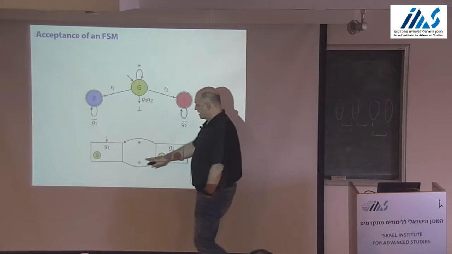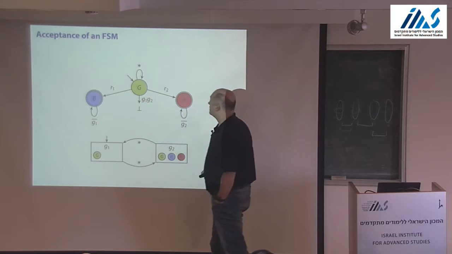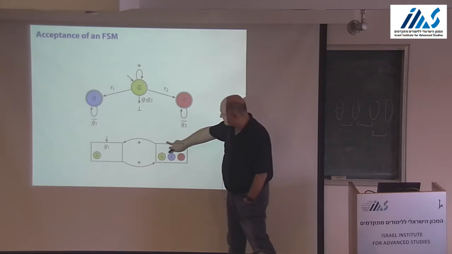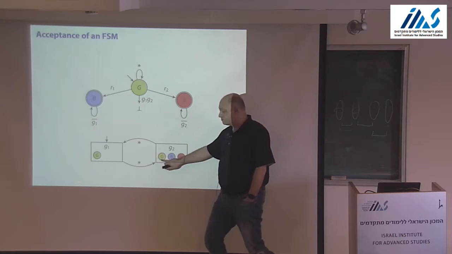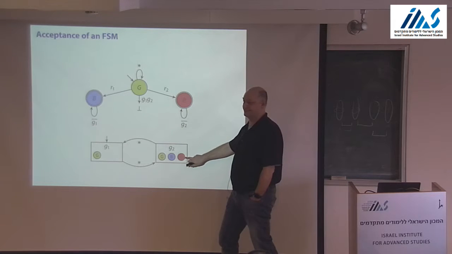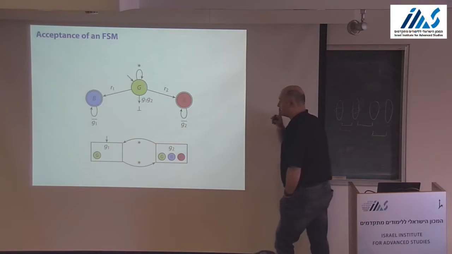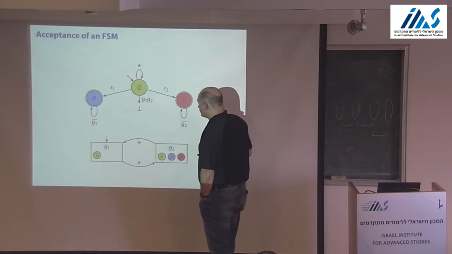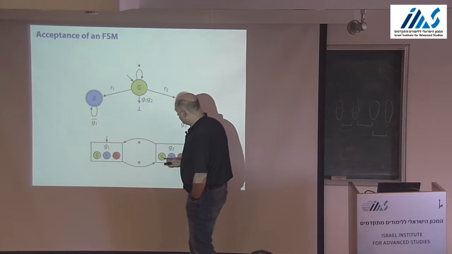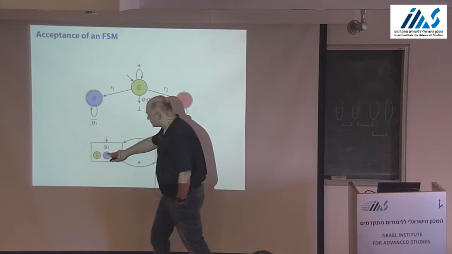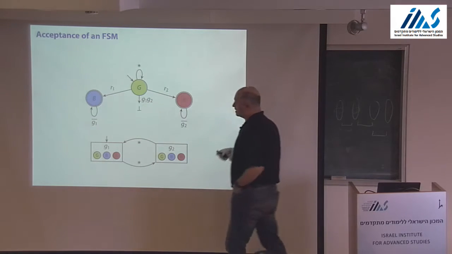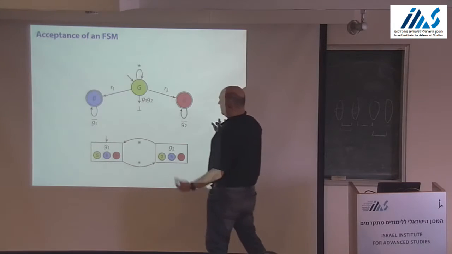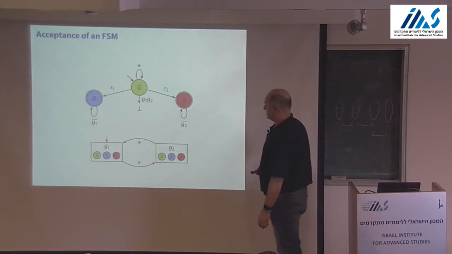So in the case that the environment provides both R1 and R2, then we'll match up this state of the implementation with the green state, the blue state, and the red state. All right? And then as we go from there, well, for example, the green state will again produce a blue state and a red state. So you can see how the product builds up, because both these graphs are being explored simultaneously.